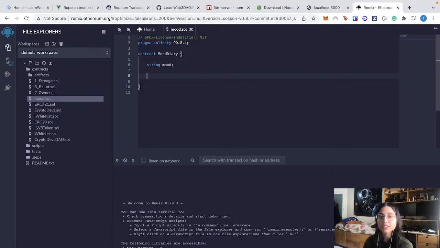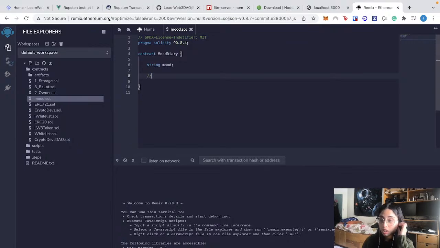If you know that your mood is not going to be a huge string, like you're venting your mood out, then you can use bytes32. But if you don't know the length of the string, then you can use string. Saving space on the contract is good practice, and it's also efficient and cost effective, so if you can, do it.